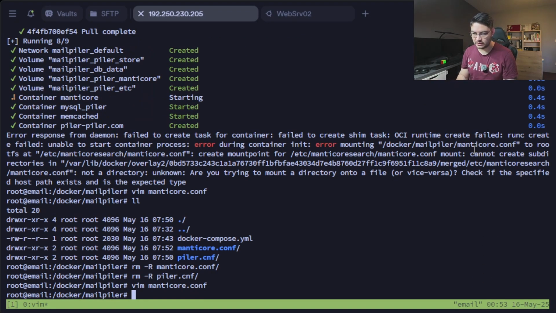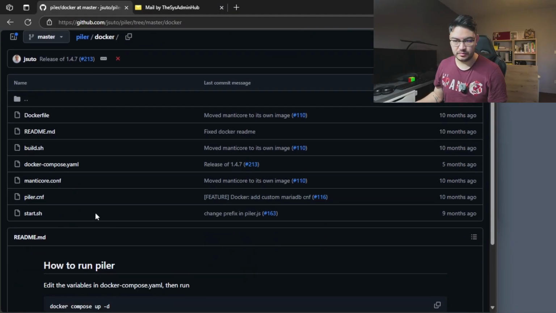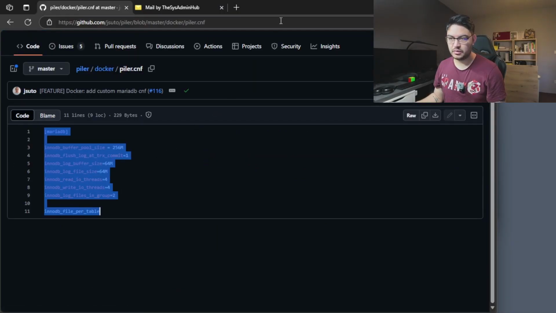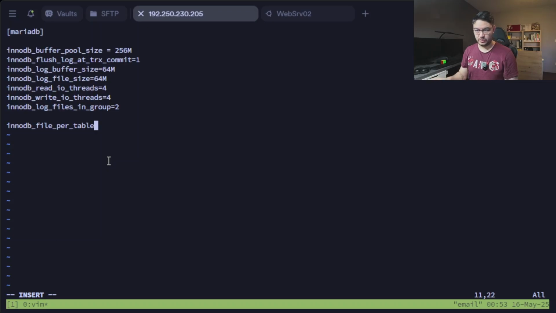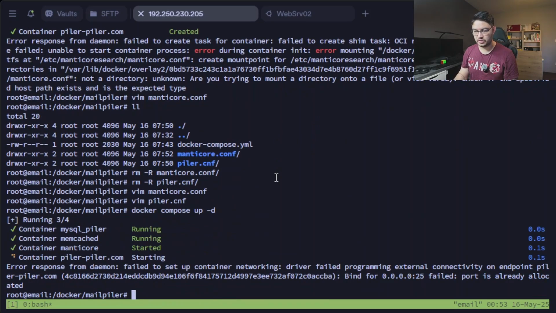And since it made this piler.cnf, we're going to have piler.cnf as well. And then let's go to the repository and have a look here and copy this and paste it in here as well. Okay, let's save this and then let's run our docker compose up -d again.